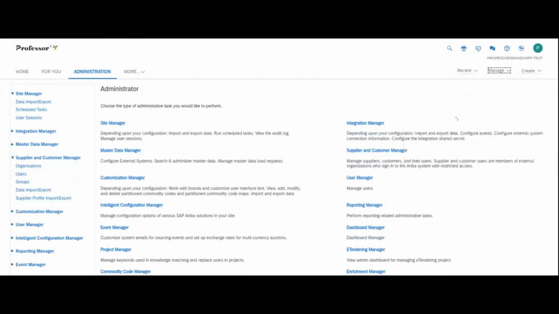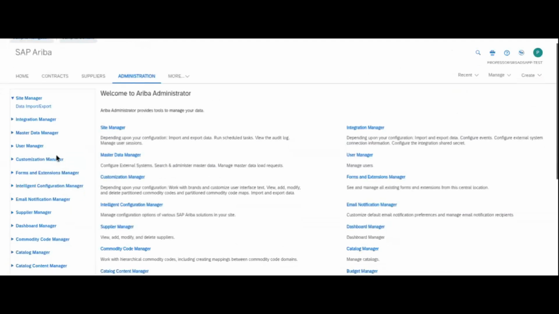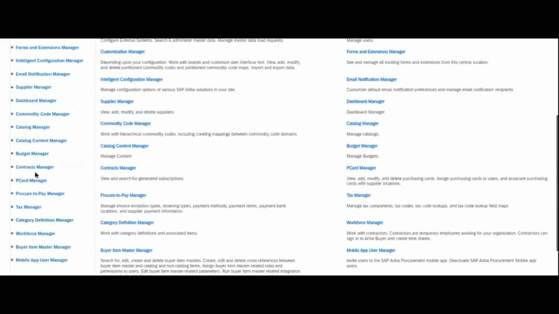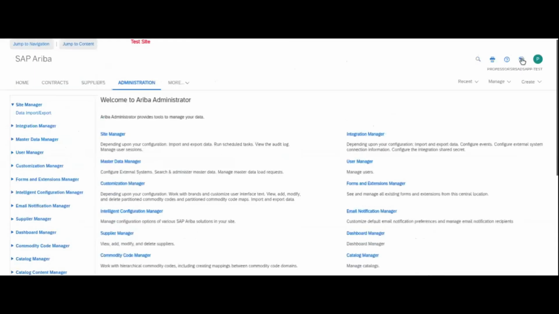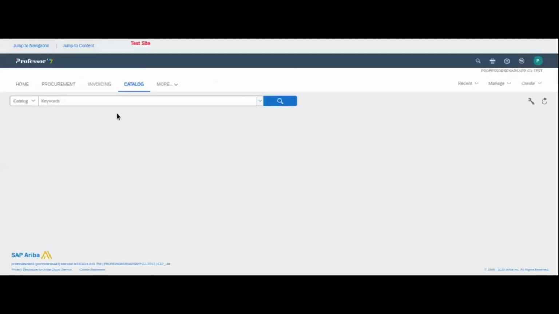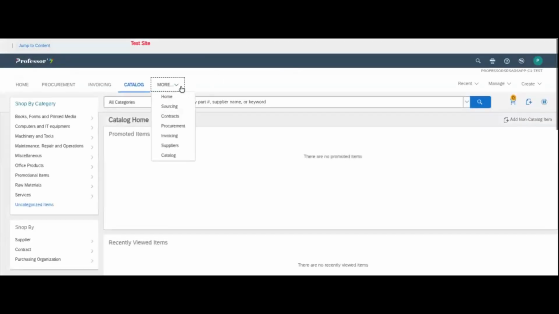Core administration is also there. It means the core administration also deals with the procurement side as well, right? The core administration covers procurement catalog, content manager, how this works, catalog, and all that. So here you can see there is a switch button. Here you can directly navigate to the child site, that is buying and invoicing. See, the procurement, invoicing, and everything, you can see it here. So these are the things you can navigate.